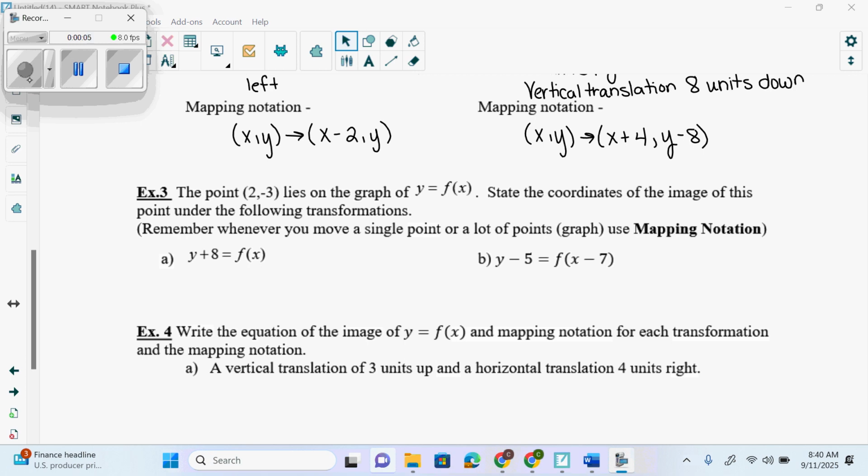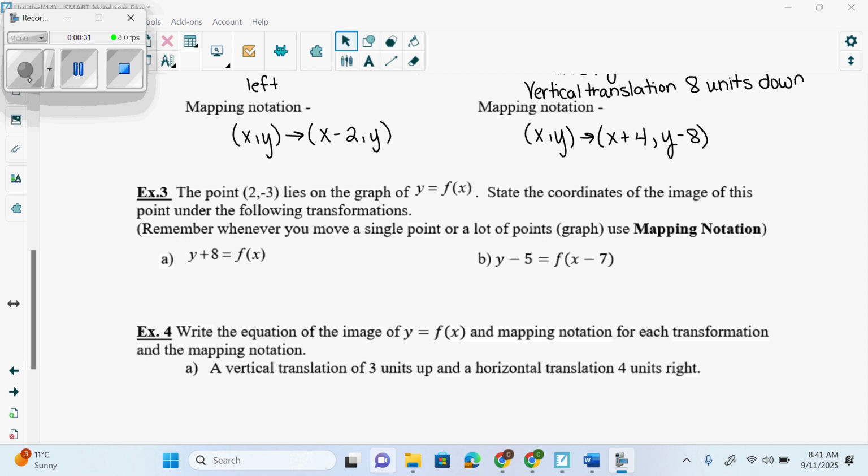The point (2, -3). If I'm ever moving a point, quiet please, if I'm moving a coordinate or a point, I will always use mapping, it's easiest. If I'm moving a graph, which is just a whole bunch of points and coordinates, then I'll use mapping. To move one coordinate or a whole bunch of coordinates, which would be a graph, you use mapping. It's the fastest way. I know right now it's +2 on the x and +3 on the y.